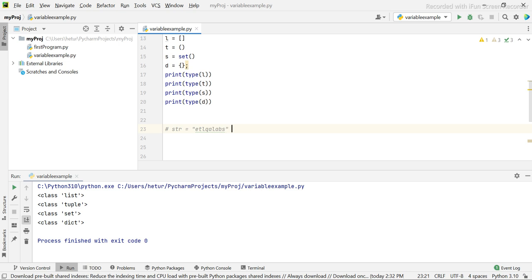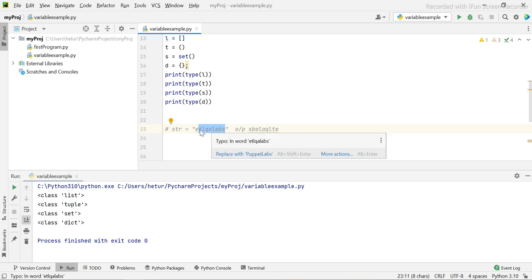In my output, I want SBALAQ LTE. Just reverse it, guys. From the back side you can read it. So SBALAQ LTE, this is what I want as my output.